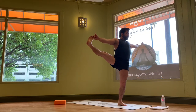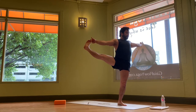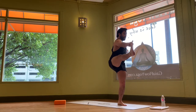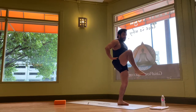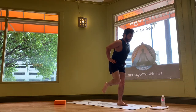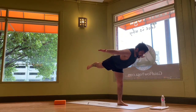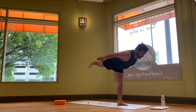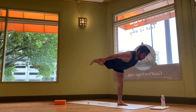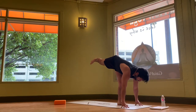Five, four, three, two, one. Inhale, little tap. And on the exhale, bend the knee, float into warrior three. May keep your hands on your waist, hips are square, or open your wings, maybe extend into the back of the room. For five, four, three, two.